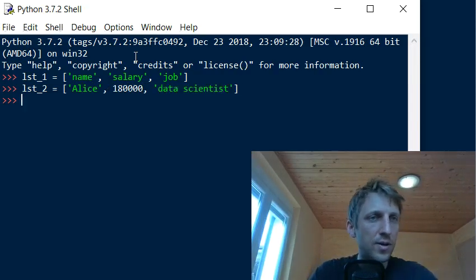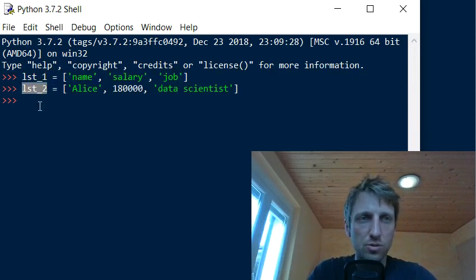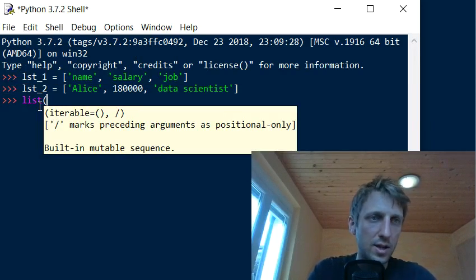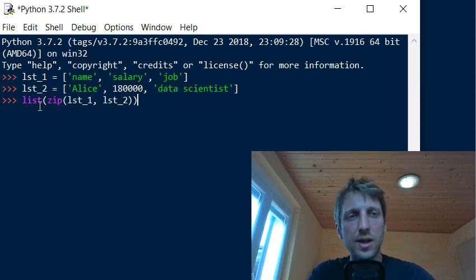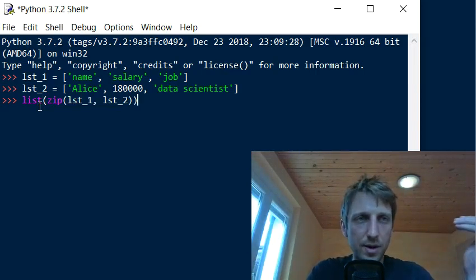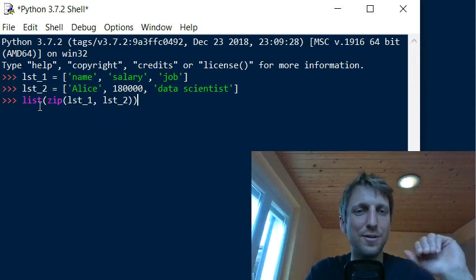So this is what we have. Here we have the columns, which is a list of values, and here's the row, which is also a list of values. And now if you zip them together and convert them to a list, what happens is, zip list 1, list 2, that we basically associate the ith element in the first list with the ith element in the second list.